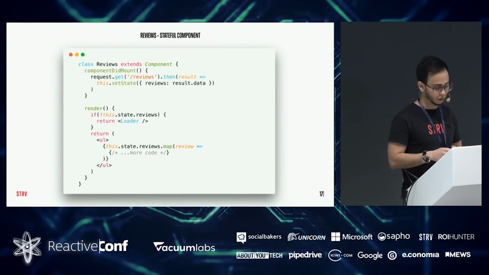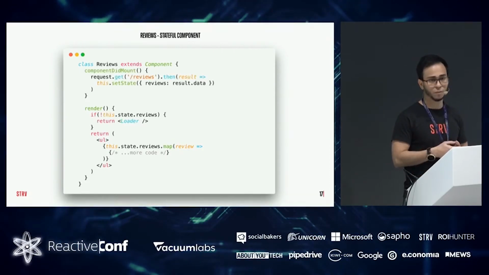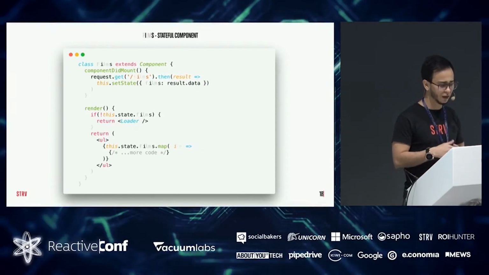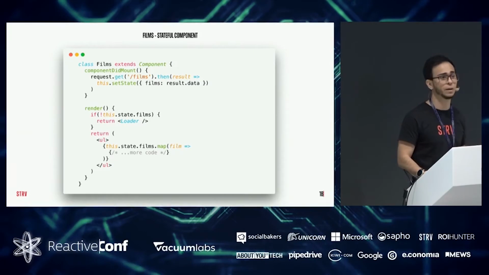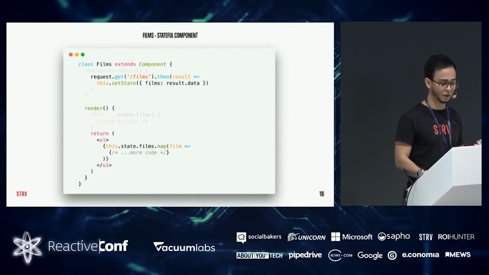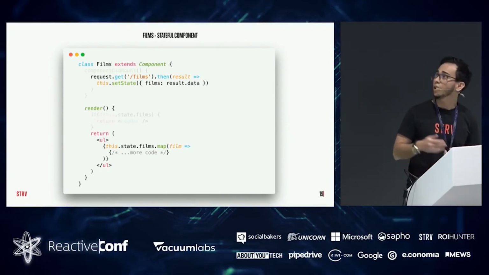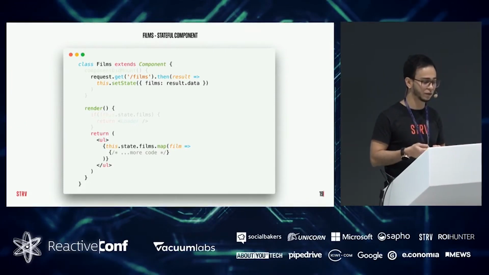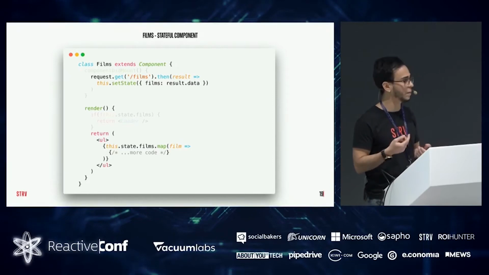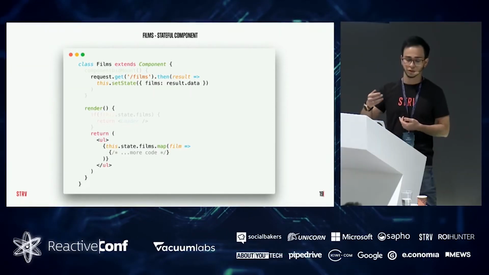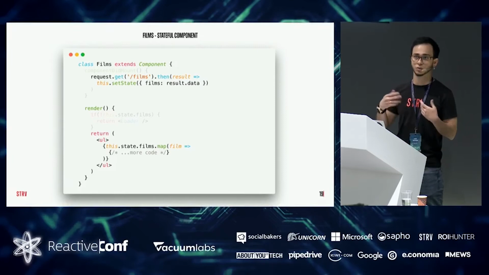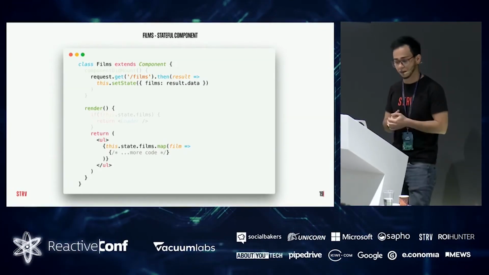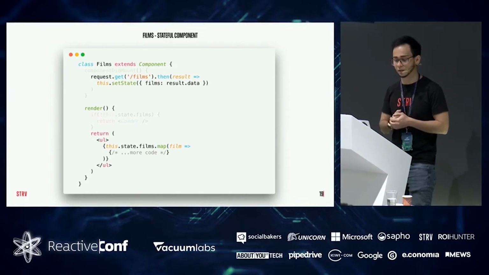So all is cool, but let's say we have more components. So now we have a films component. This films component is doing the same thing as the other component was doing. The only things that change are the route and the mapping, and then of course, what we return on the actual render. So the HTML and the styles might be different, the data is different, but the rest is just the same.